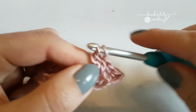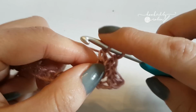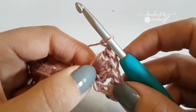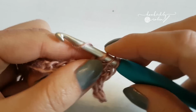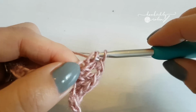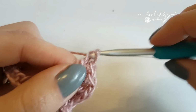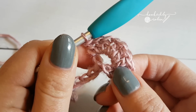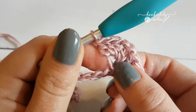chain one, that's two, three, chain one, and put three more double crochet into the same chain. That forms the shell. So whenever I ask for a shell, that's three double crochet, chain one, three double crochet, all into the same stitch.